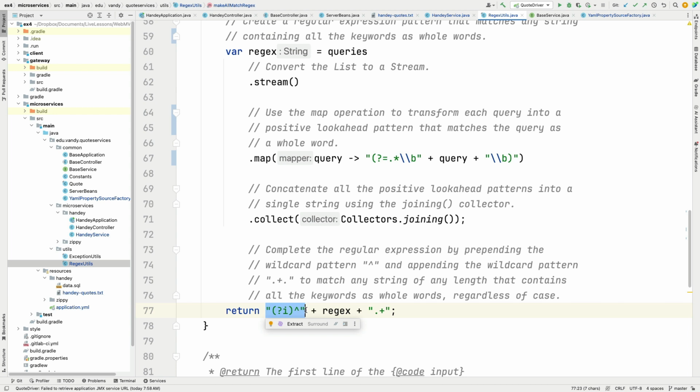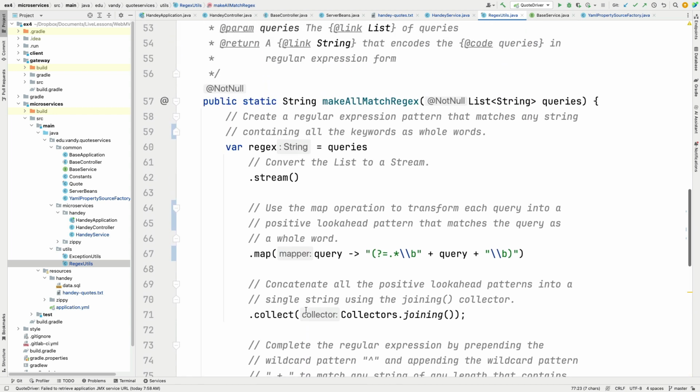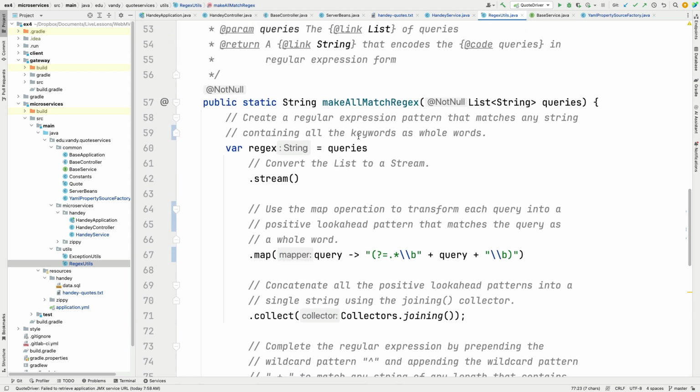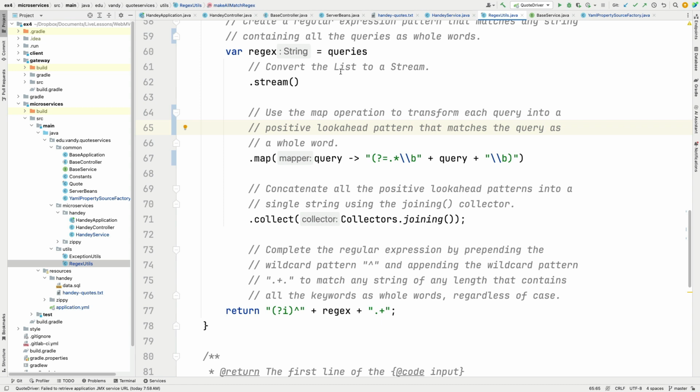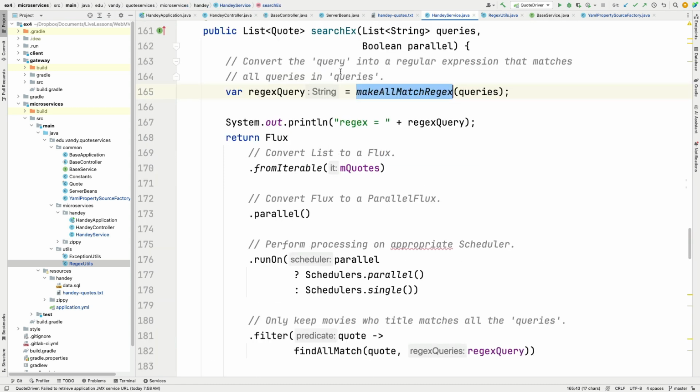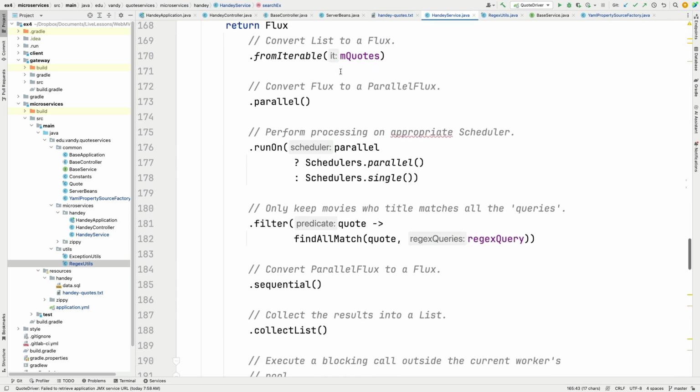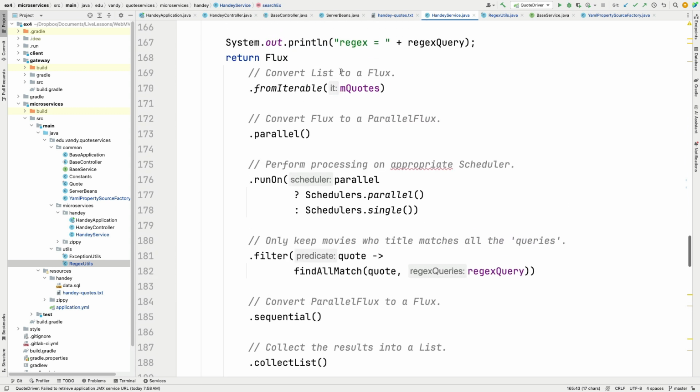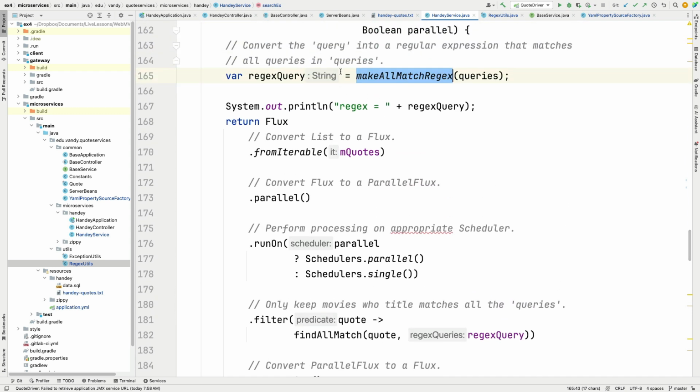Use the tools, as I did. And now we end up with something that can match things as long as they contain all the keywords or all the queries as whole words. All right. So that is that. And then you can see over here, we take that regular expression and do pretty much the same thing we did before with using reactive programming.